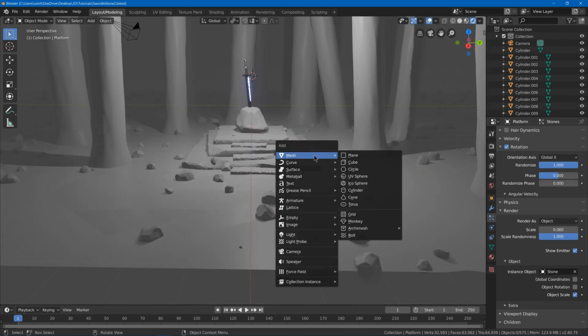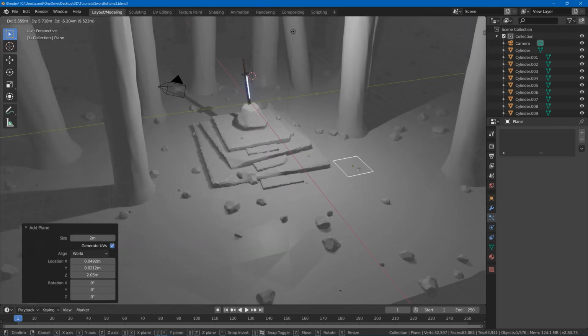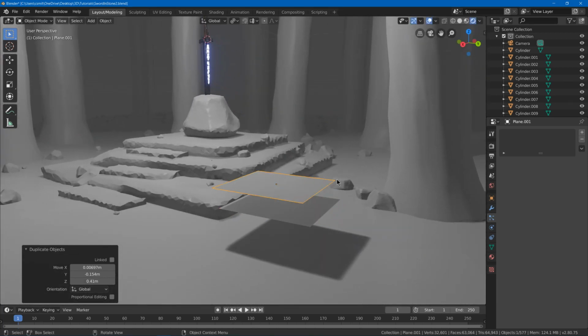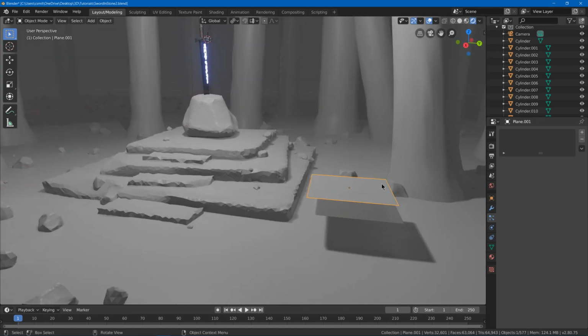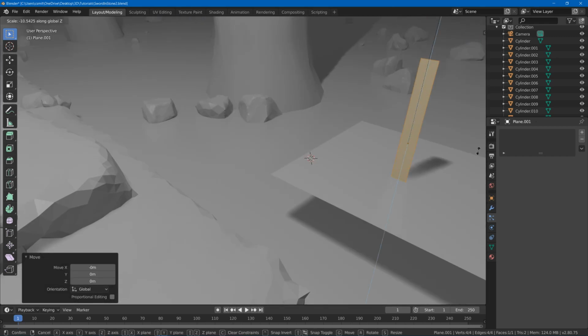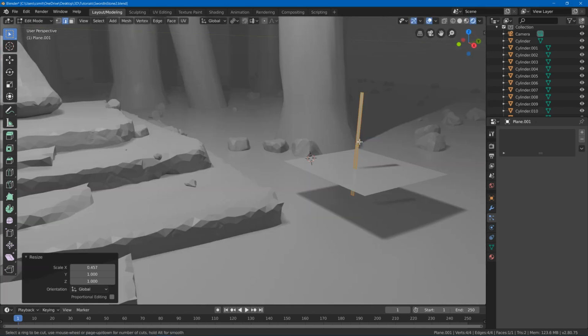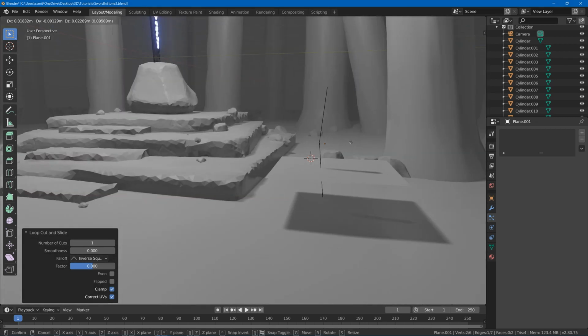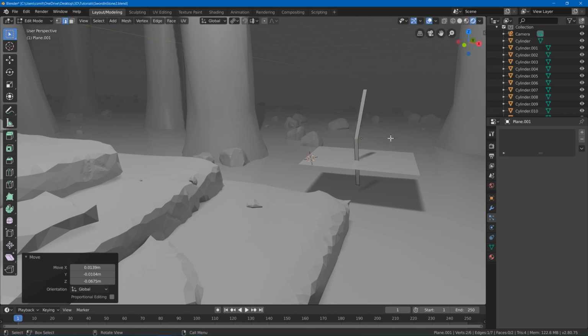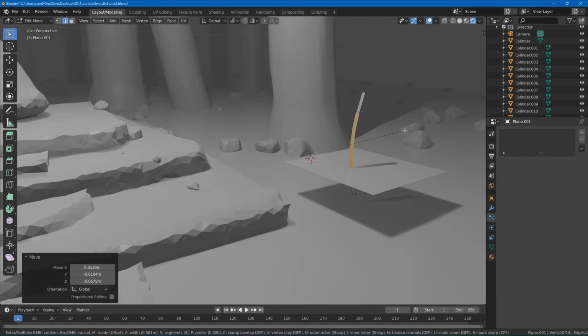So let's hit Shift A, add plane. And we'll create a grass on this plane, but we'll Shift D, and this will be a blade of grass. Now I can take this plane here and tab into edit mode, scale it down, rotate it on the X axis or Y axis or whatever, and scale on the Z. Maybe scale on the X a little bit more to make it smaller. Then I can hit Control R to add a loop here, move it to give a bit of a bend to our grass, and then I can hit Control B to bevel it.